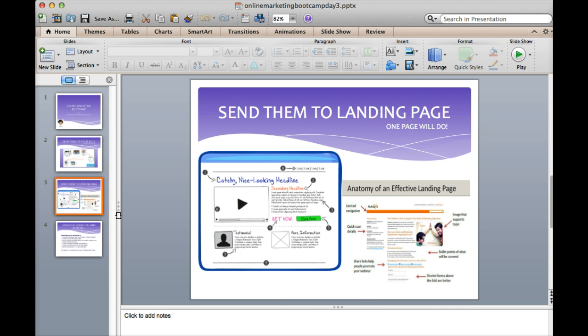Next, if you don't have a blog or a website, you must have a landing page. Okay, that one page will do. You've seen them, guys. It's usually one page. There's usually a free giveaway or ebook, or a video, a short video. Hopefully it's short. An opt-in form, so you can put your name and email address to opt in for either a newsletter or more information, or to get the ebook. That's free. You'll see some testimonials on there.